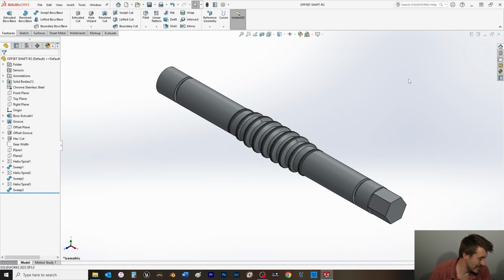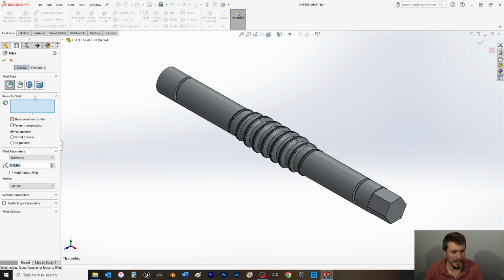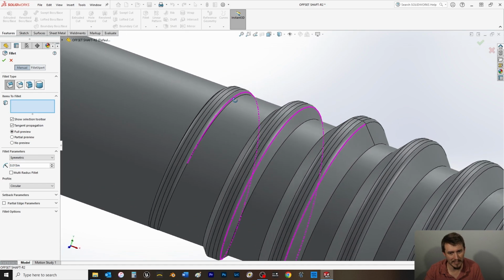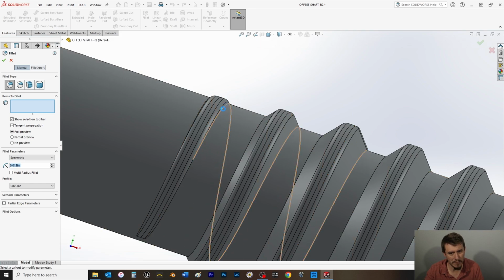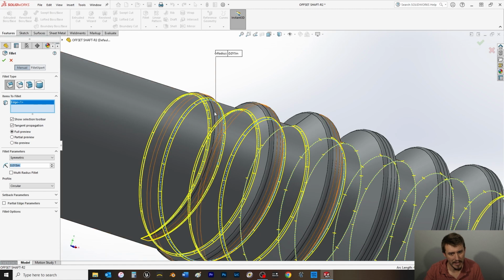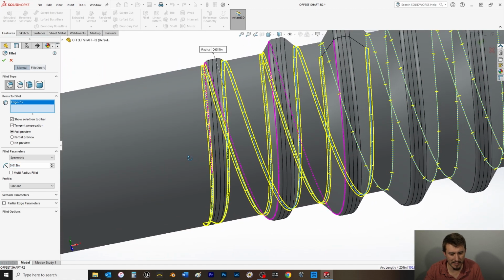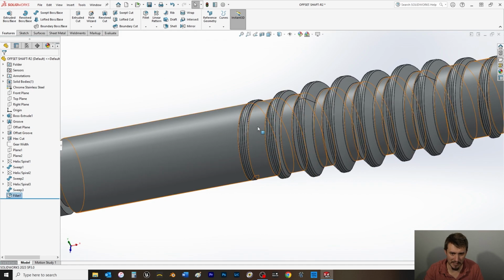Alright folks, home stretch here, section 15.10 on page 326 in the middle. Last finishing touch we're going to do is add a 0.015 fillet to round the edges of the thread. And to do this, we're going to choose the fillet, and then items to fillet. Let's do the dimension first, 0.015, enter, and items to fillet, we're going to select both this edge here and it's going to select both of that, so then we can click OK, and that smooths everything out there.